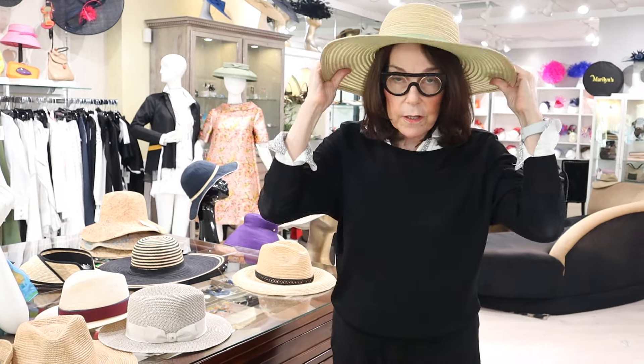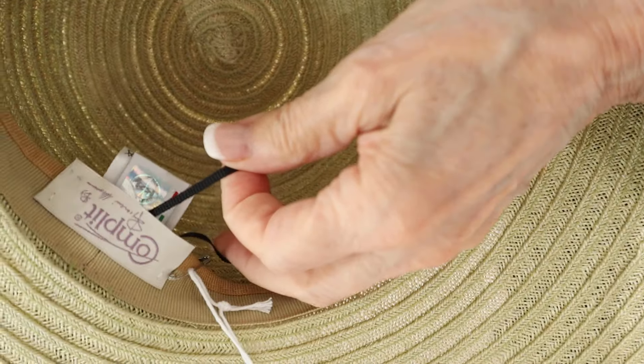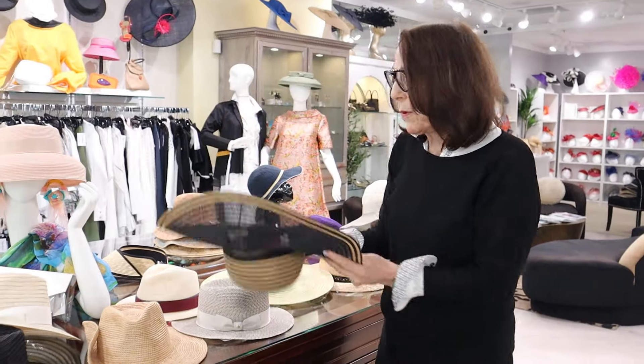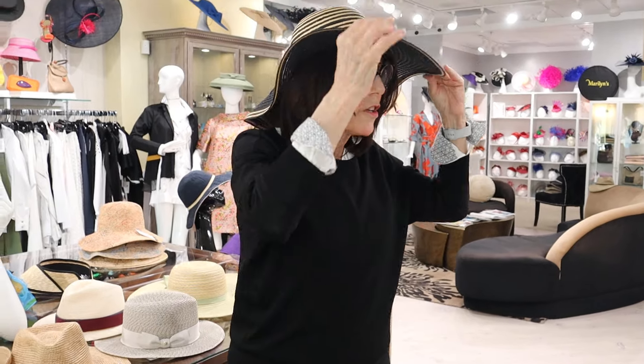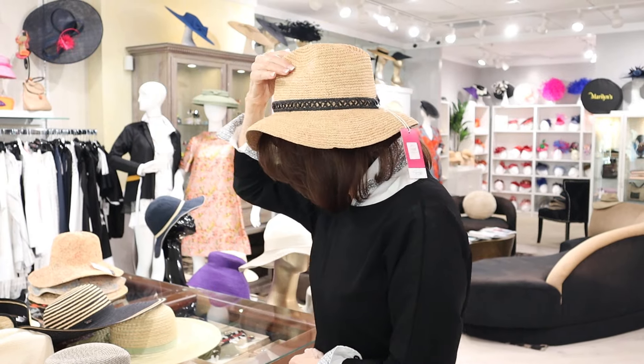Here's a beautiful hat. This is another one that's really pretty. These have adjustables inside — see here, look inside. You can adjust it to your hat size. That's really nice. And here's another one in black. I probably should have put this on because it does better with my outfit. I had to do this here because I have a mirror. On the Riviera! Here's another really nice hat — another fedora, but very soft. I hope I'm a good example.